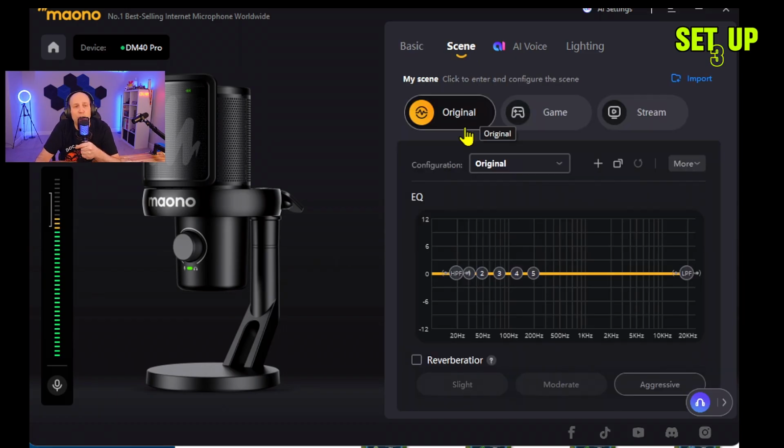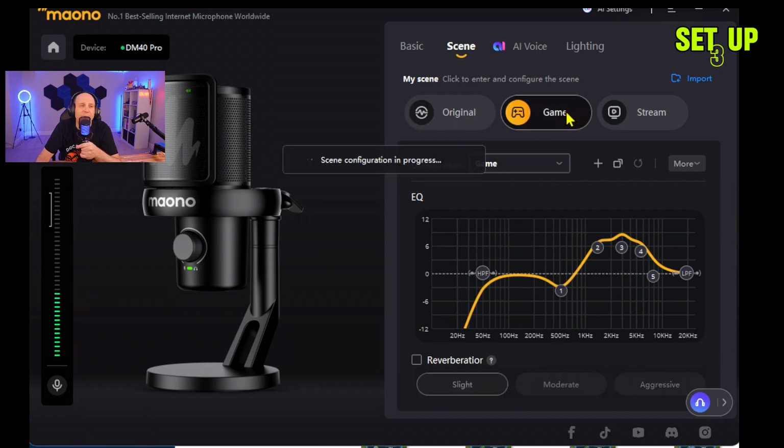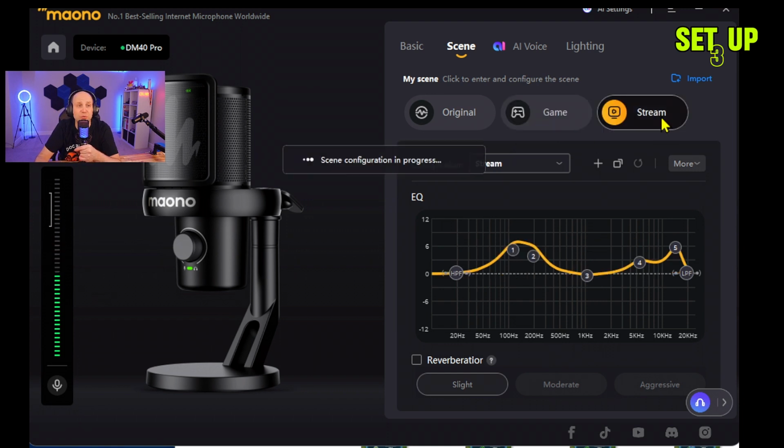In the top tab here, we're going to check out the scenes. This is basically preset equalizer settings. I've got it on the original setting right now. I think for me and my voice, I actually prefer the game setting here. Let me know in the comments which one of these preset equalizers sounds best to you. I've also got the stream setting here, which could work just as well for me.